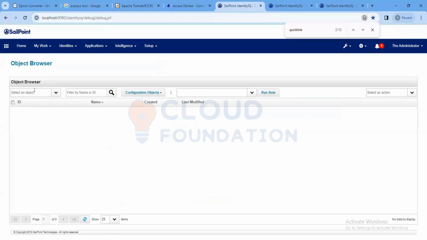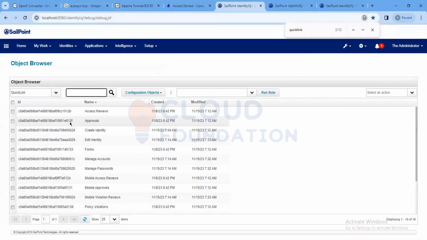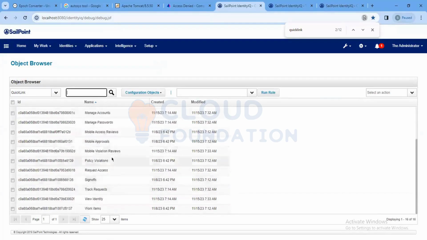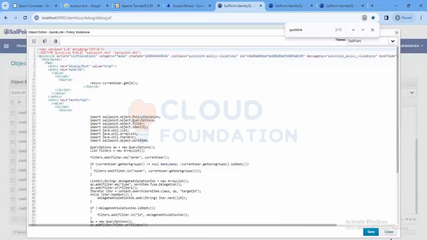Second step, you have to create the quick link object. You guys know how to create an object basically. So we'll try to find an identical object first.